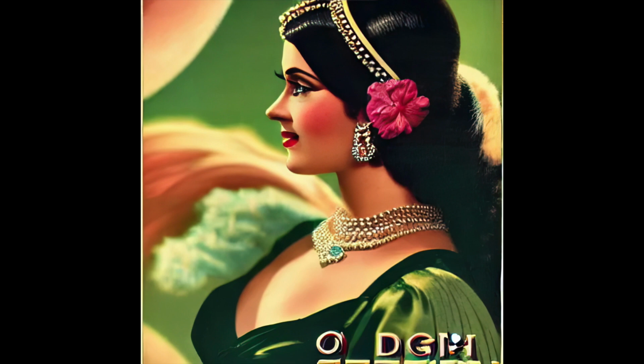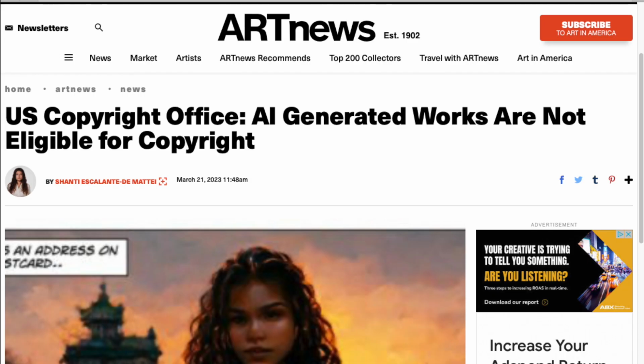And there's another reason you might want to edit AI generated art, because the US Copyright Office has just recently ruled that creators cannot copyright AI generated art, because supposedly it's generated by an AI, so it's not supposed to be copyrightable, which I think is ridiculous. I mean, if you take a picture with a camera, you didn't really do every pixel in that image by hand, did you? The camera did most of the work. All you had to do was point and shoot it at something, and that's still considered copyright. So why would AI generated art not be considered copyright?